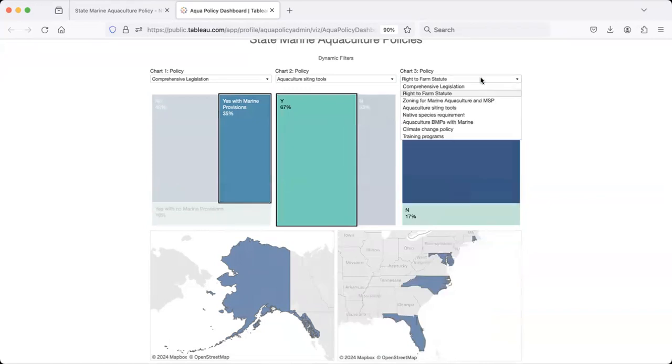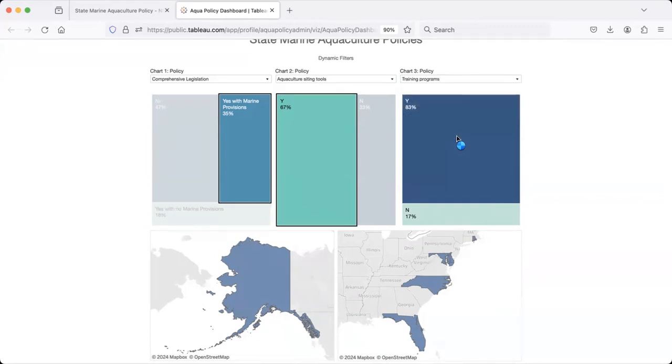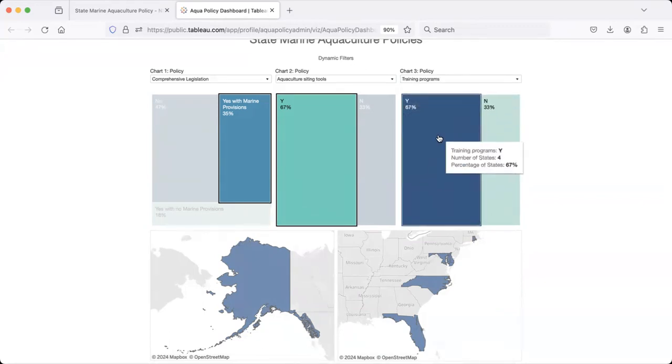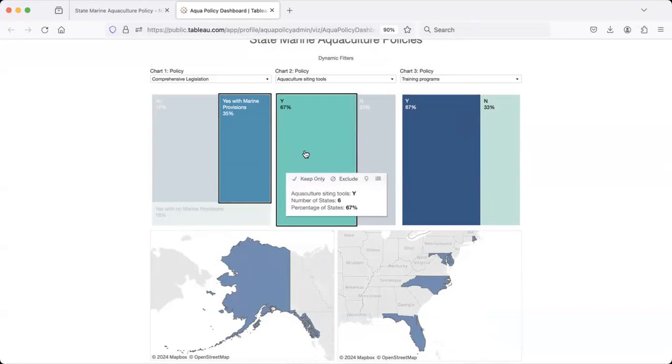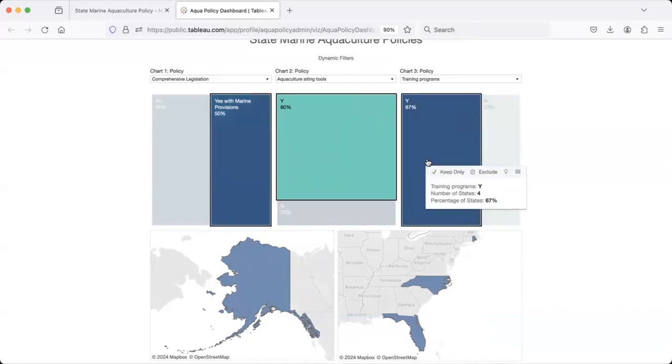And you can come over here and you can stop there if you want. You just want to look at those 6 states that have comprehensive legislation and siting tools. And now you know where to start. But do you also want to look at training programs? And you've got 4 states that have comprehensive legislation, aquaculture siting tools, and training policies.